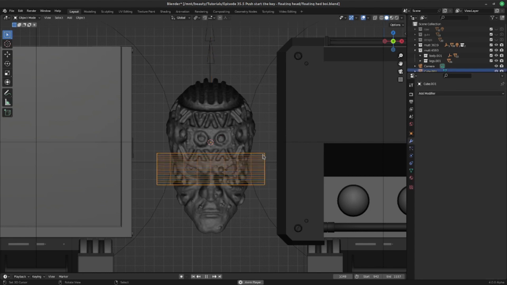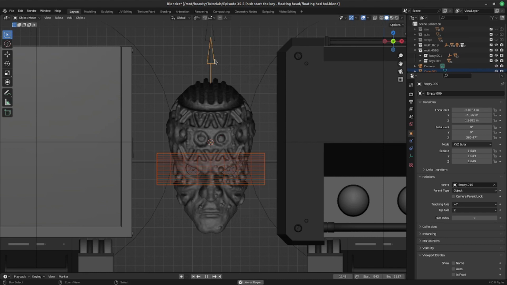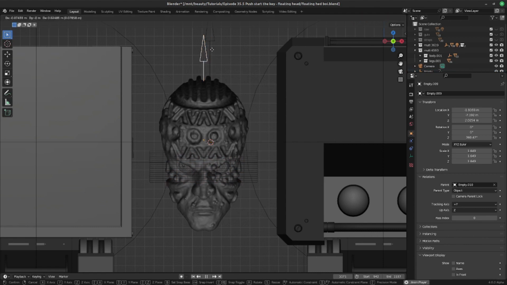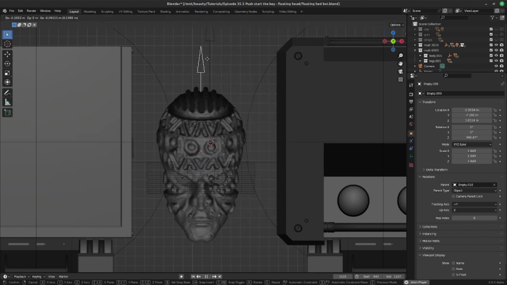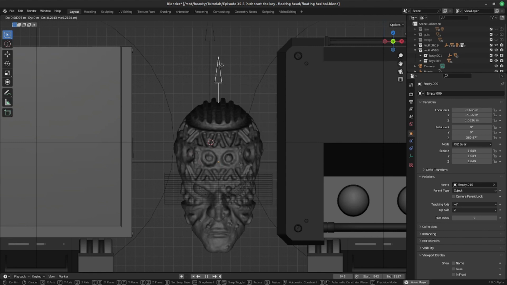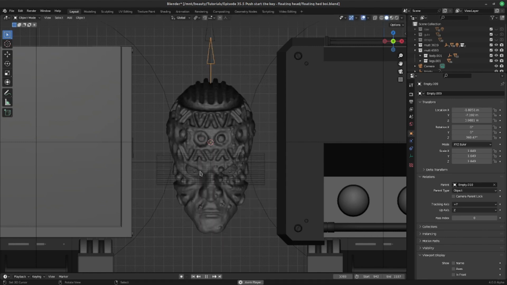So I'm also going to select this mesh and parent it to this empty, Control P, and then Object. So that now if I select this and move it around, they'll all move as a unit. So even the Boolean, the effects that we are adding using this object, will be translated along with the animation.